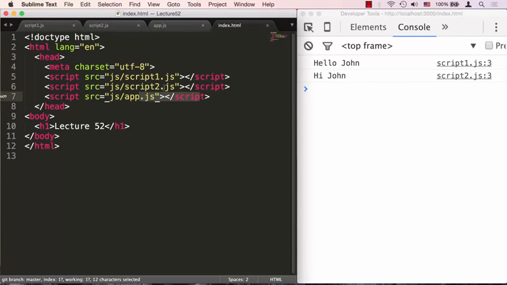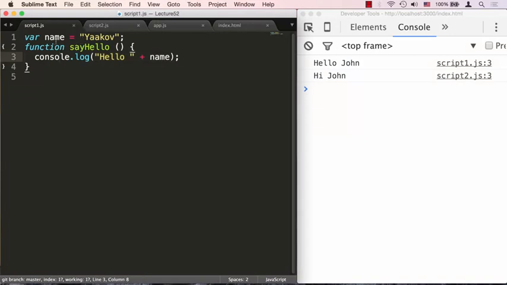If you look at our index.html, the first thing that the browser loads is script1.js. And script1.js declares a variable name, and this name variable is sitting in the global scope, and it also declares a function called say hello, again in the global scope. So when this executes, it will take whatever name variable is sitting in the global scope.